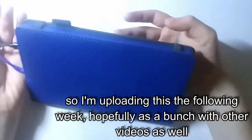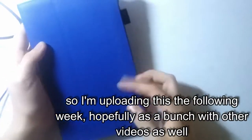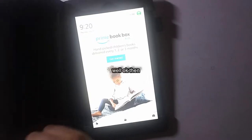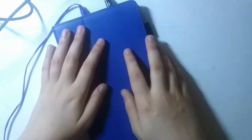Right now I'm trying to charge my Kindle because I'm not sure if you can see this, but it's dead. It just booted up. Well, okay then. I'm gonna charge up my Kindle here because I'm gonna be listening to music for a while. I'm hoping I can get some stuff done, and I'll show you guys what that is, though you probably already know what it is if you read the title.